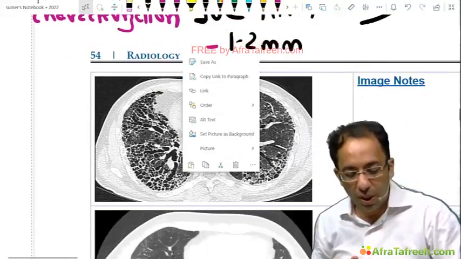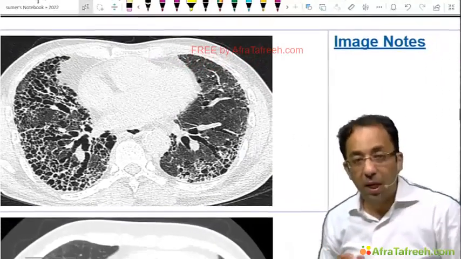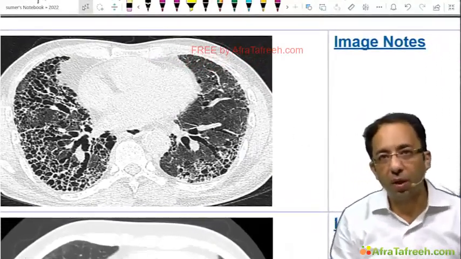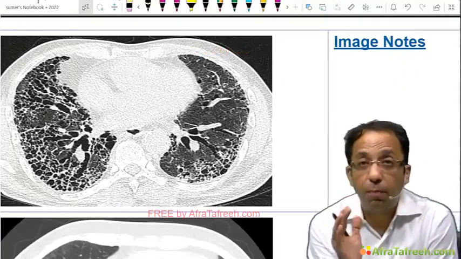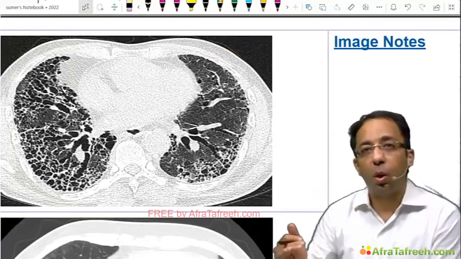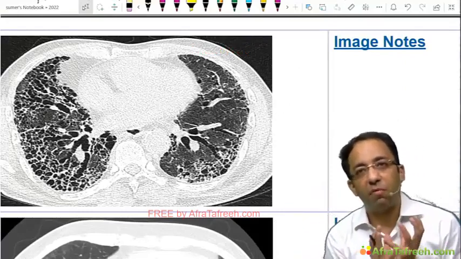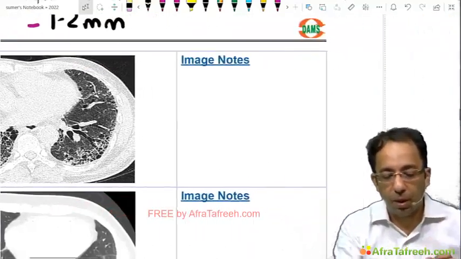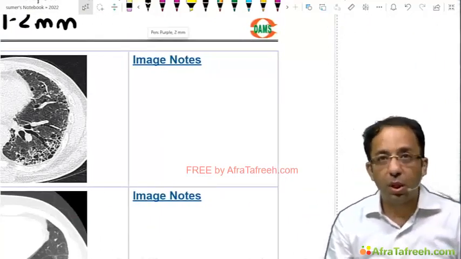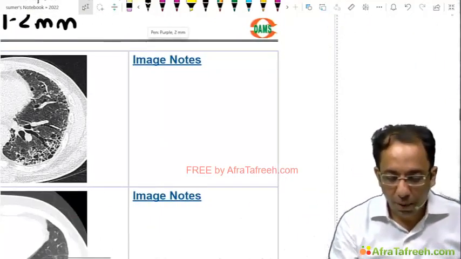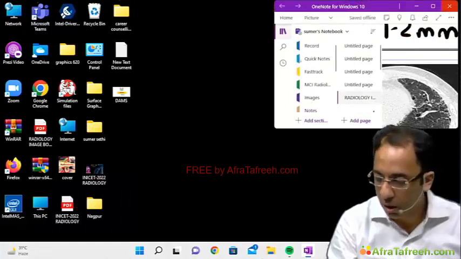And what will we see? Let me explain to you what kind of clinical scenario this is. This is going to be tough, but it is important that we touch upon all the topics. Not just easy ones, we want to touch upon tough topics also. So listen to me. Suppose you are sitting in your clinic and you have a patient who is a smoker.